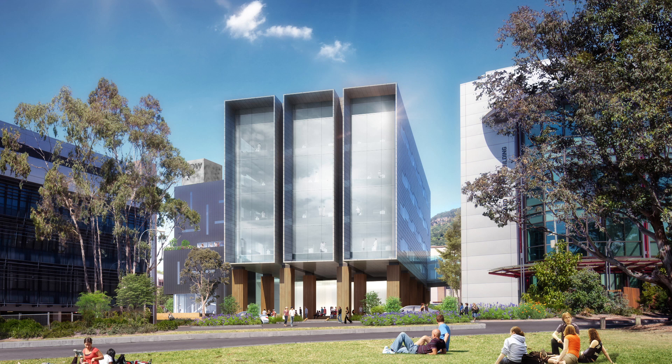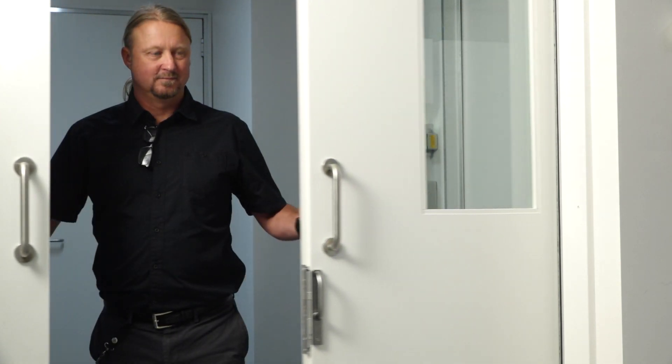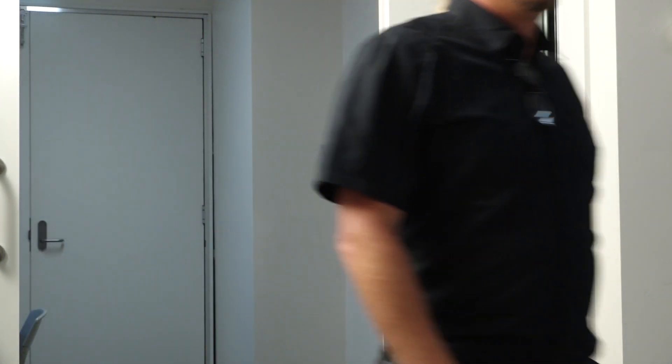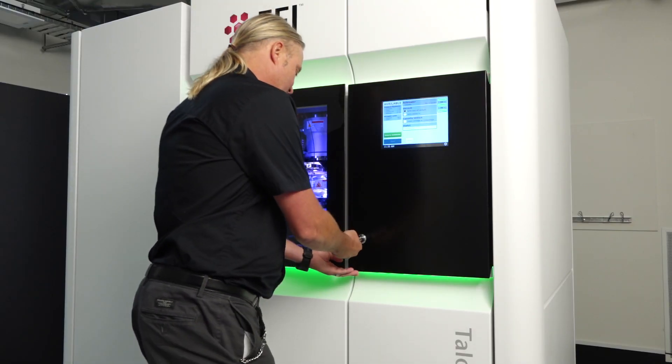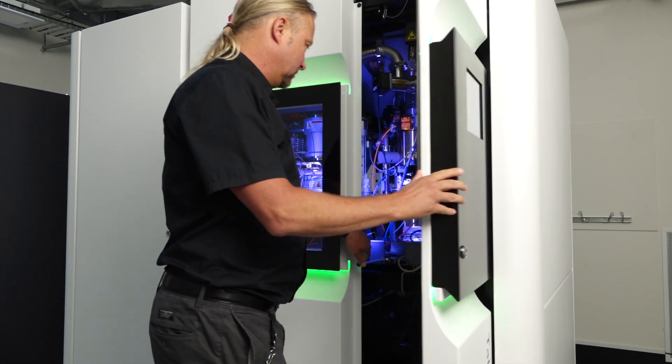The facility that we're building is Molecular Horizons. Molecular Horizons is designed to house three very high-end transmission electron microscopes and an ion milling scanning electron microscope. That project is planned to be completed in 2019. In the interim, we've purchased two microscopes so far. The first one has been installed here in building 41, and this is the Talos Arctica, an FEI Thermo Fisher development.